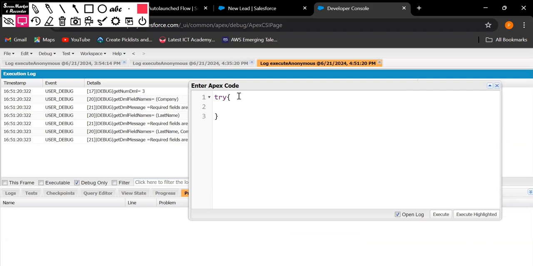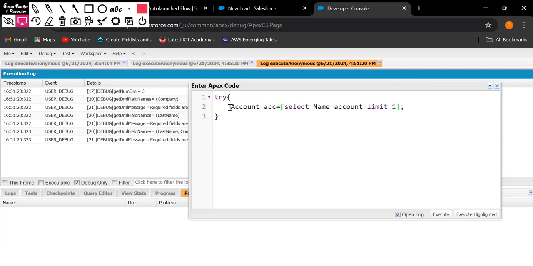Inside of this try block, I'm writing a simple query and I'm trying to retrieve the name from the account records, and I'm only interested in the top one record. Limit is 1 here, and whatever the result is, I am storing in this variable of the type account.